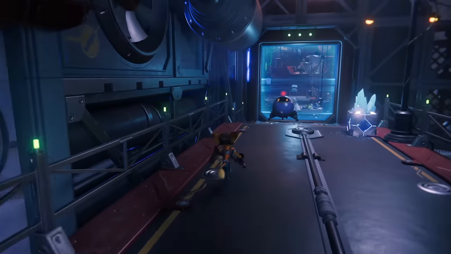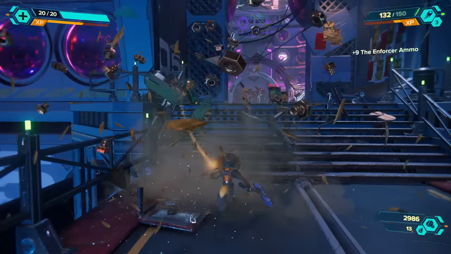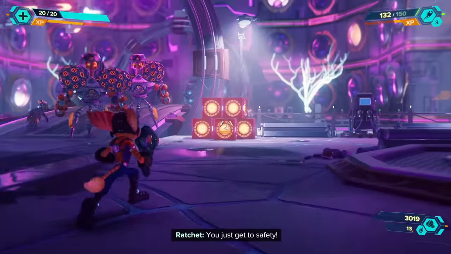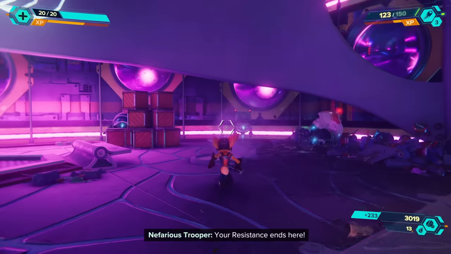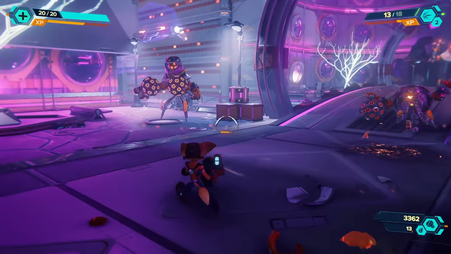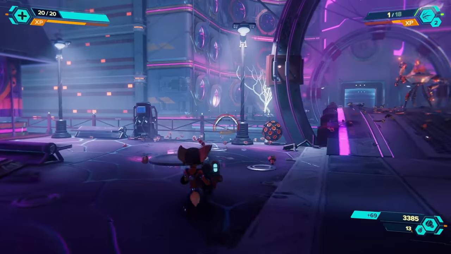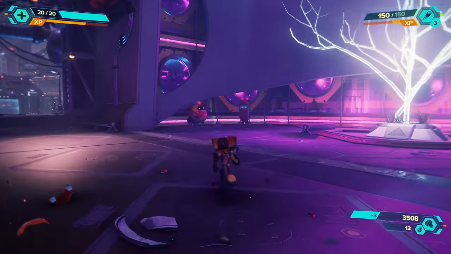Hey, wait. Blue force fields are ruining my day. There he is! The football from the club! Oh boy. Come here. I'll handle this, Phantom. You just get to safety. That was easy. Oh, I got something for you, sir. Enforcer's so good. Ammo. Now where'd you go?